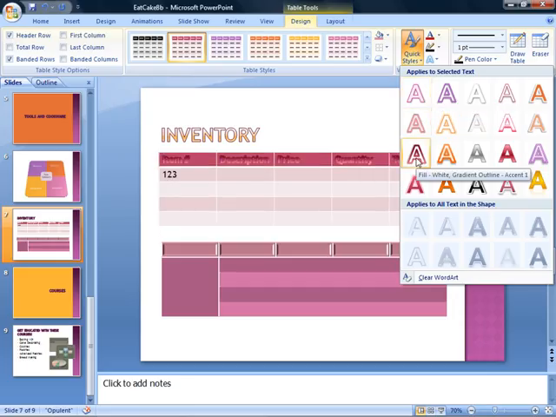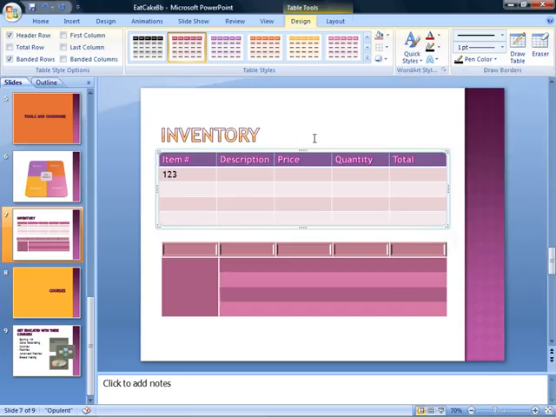Sometimes the word art creates too large a font that'll fit for those cells. But as soon as you find one that you like, and I'm going to go back up to this one right up here, the very first option, and give it a click. And you can see my change. I'll deselect that top row to really see the finished product. So that's using Quick Styles.